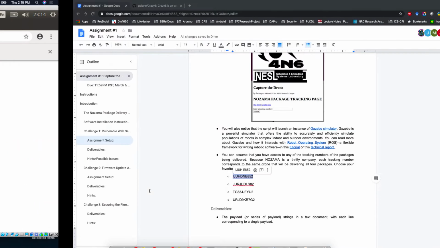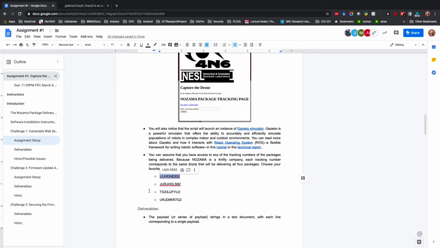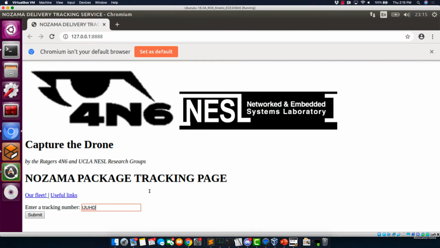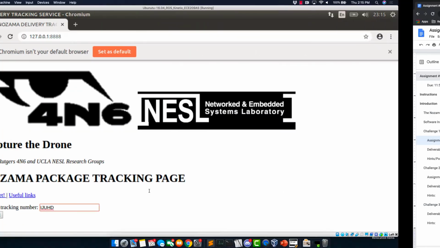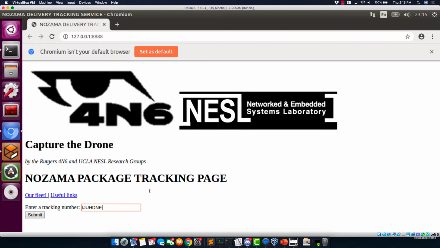I didn't install the VirtualBox guest additions, so that will help with enabling the bidirectional clipboard from your host machine to your virtual machine. But I don't have time to do that right now, so I'll just type it out. NE582852. Okay, so when we submit it, you should be able to see.